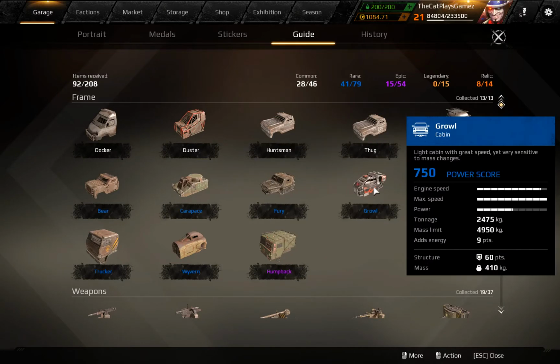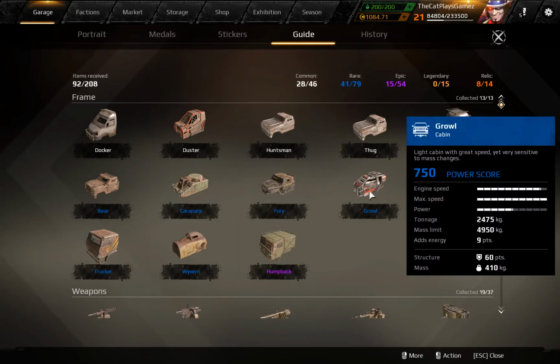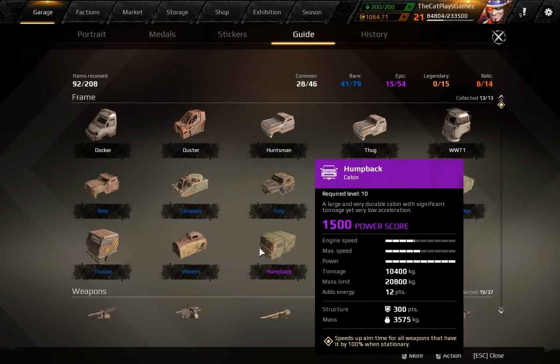For example, the Grill might be a good part for PvP. For PvE, it's not really that useful because it only has 9 energy points. Instead, I would choose the Wyvern because it's much faster, it's only slightly slower than the Grill, and it has 10 energy. I often leave the Trucker because it's just so slow. If I'm gonna use something very heavy, I'll take the humpback myself.